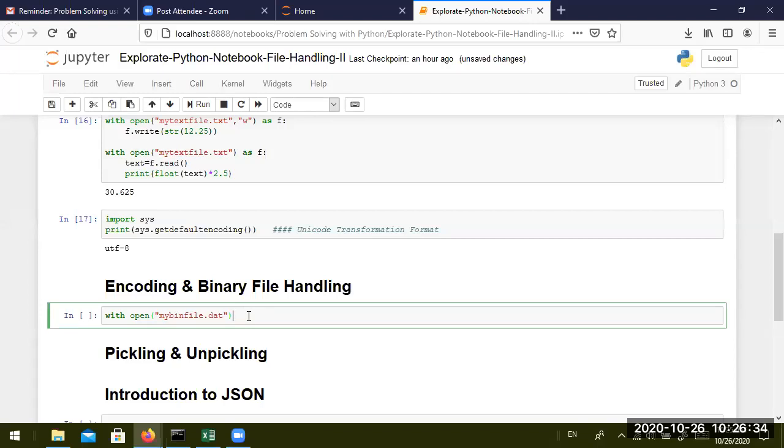Otherwise, you can give it a txt extension also, because I told you that extensions are just to convey the message. Just changing the extension of a file does not change its format.